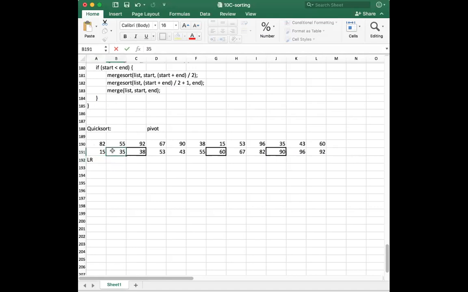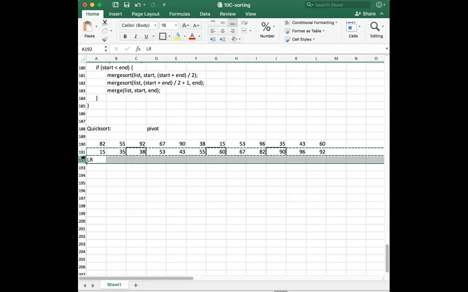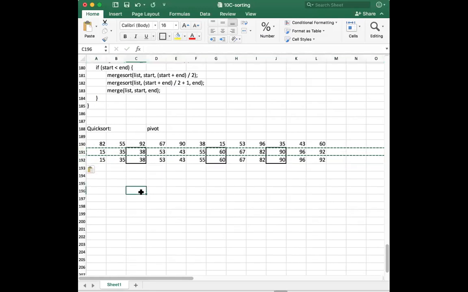All we're going to do is, whoops, first I should make a copy of this. I should have made it, there should be another line here, rats. Anyway, so I'm just going to put a box around the 35 because the 35 was the pivot when I sorted the list 1535.